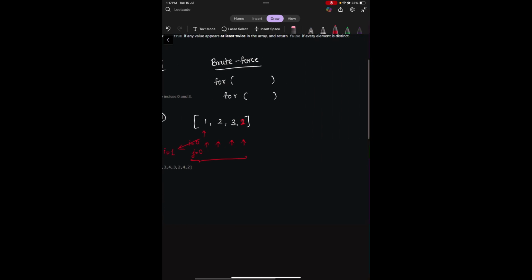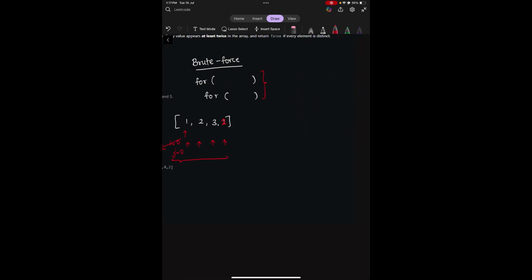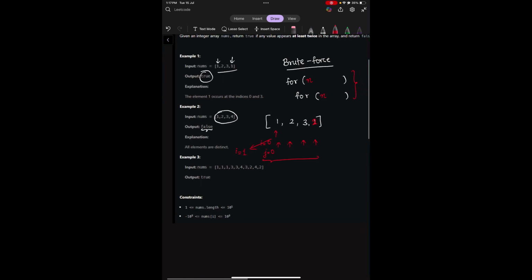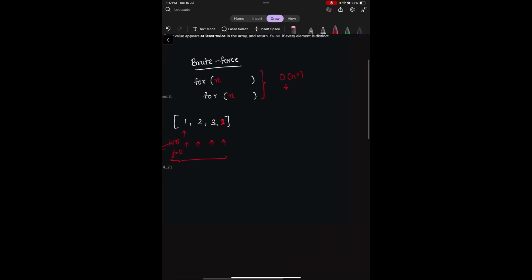Since it has two for loops, it becomes big O of n squared, since this is going for n, and that becomes big O of n squared. Now this creates an issue for us since the time complexity is quadratic. It can take a really long time, especially considering the length can be 10 raised to power 5. It can take a long time because this is 10 raised to power 5 squared. That's 10 raised to power 10. That's like more than 100 seconds, because 10 raised to power 8 is 100 seconds. That's already a minute and a half.